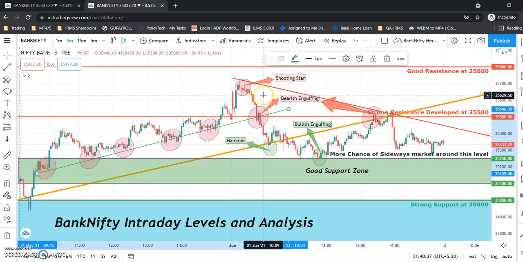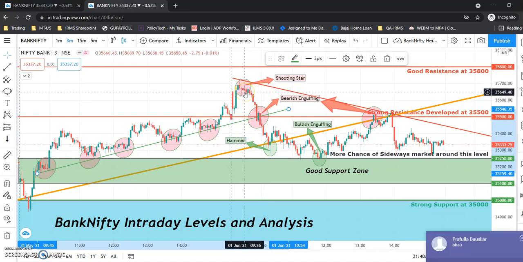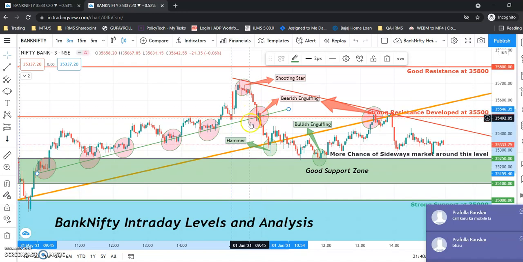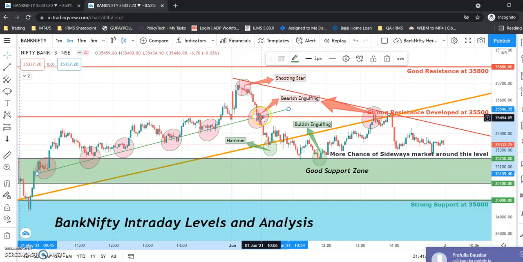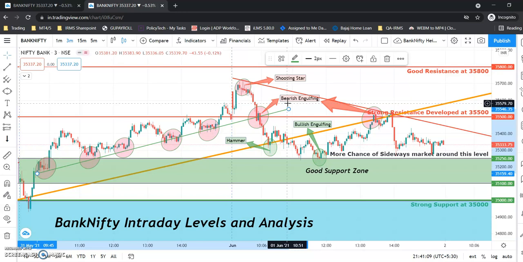This is the shooting star candle, which indicates a downfall of the price or a downtrend may start. So based on this, you can take trades. If you would have taken a trade from this particular point, you might have got a good benefit, at least till 35,500. So even this point got broken, right? And when this particular point was broken, again you see the next pattern of candle, that is bearish engulfing, which is the second confirmation, you can say. Even if you would have entered this trade after the bearish engulfing, I'm sorry, I said bullish engulfing, it is a bearish engulfing, you might have got a good profit.